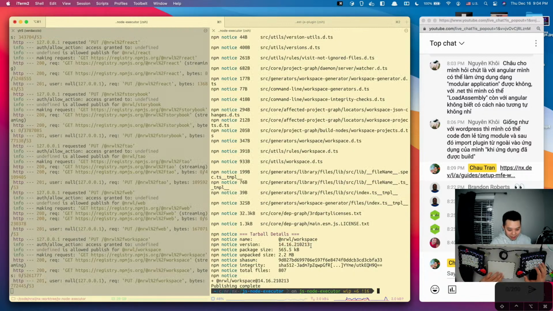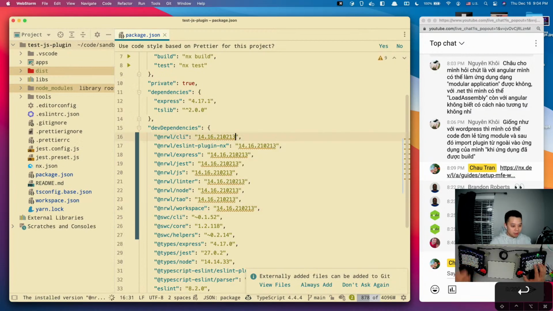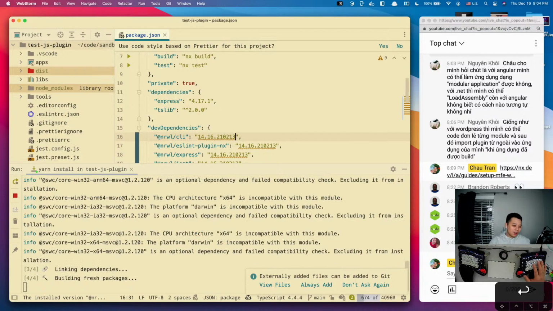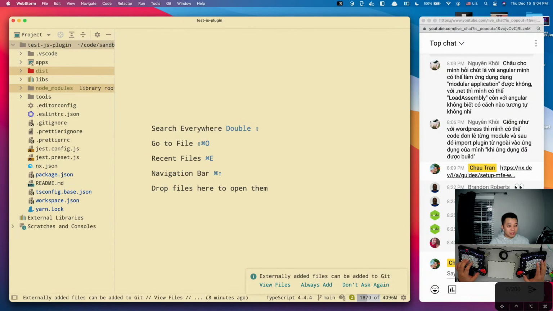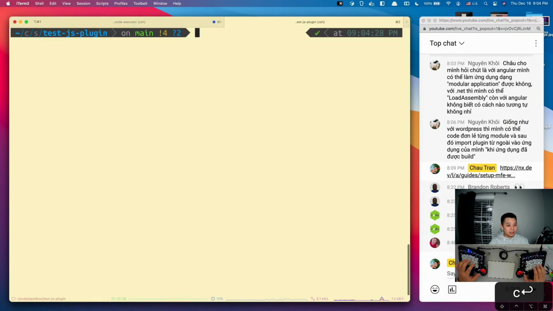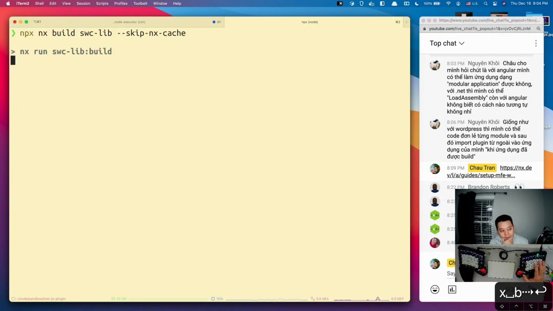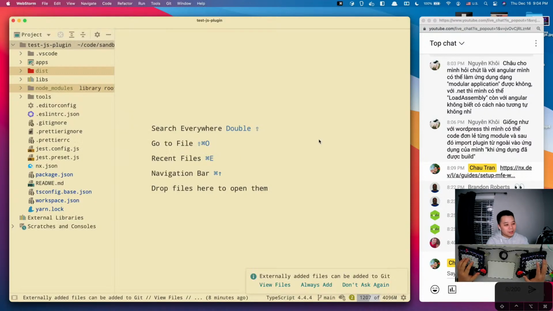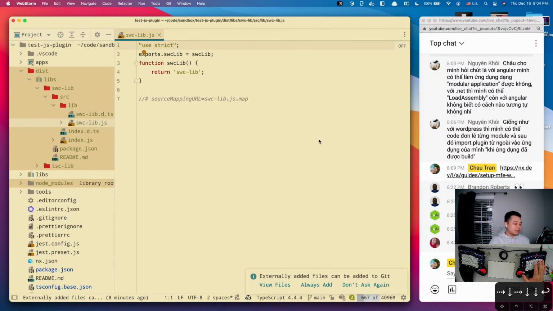That, right? So I can just copy that and paste that here, save, and run yarn install. There we go. Then it's going to install that new version from the local registry. I don't have to do anything else. I have this, it's supposed to have that new code, and I can just run this one right now. There we go. Successfully compiled 2 files with SWC. So if I look at my disk, I should see that file right there.